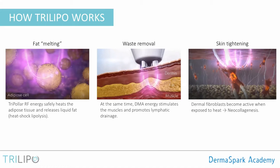At the same time, we are removing waste and activating lymphatic drainage using the dynamic muscle activation. Every time we contract the muscle with the DMA, it squeezes the fat tissue from underneath while the applicator pushes from above. This creates a mechanical squeezing effect on the adipose tissue that increases lipolysis, increases fat extraction, and activates lymphatic drainage to remove all waste from the tissue.